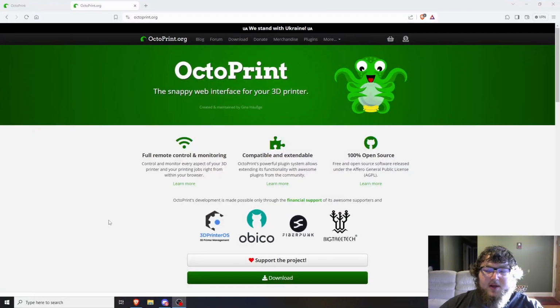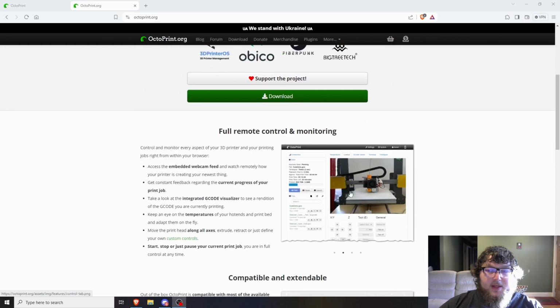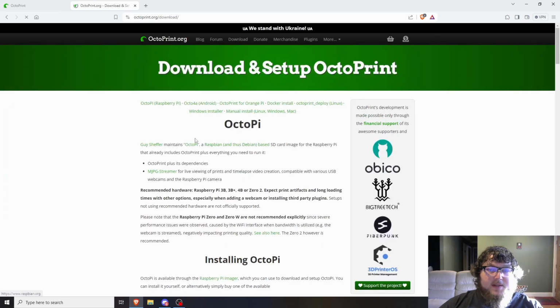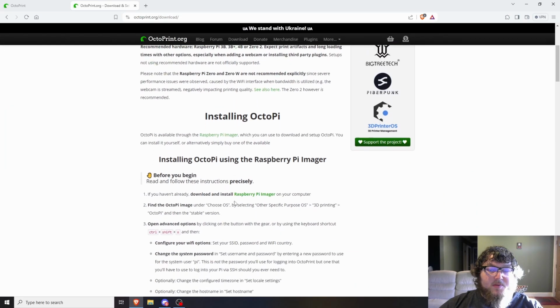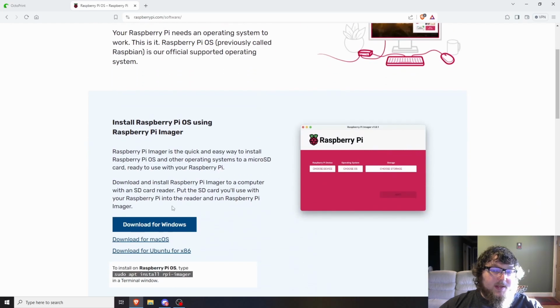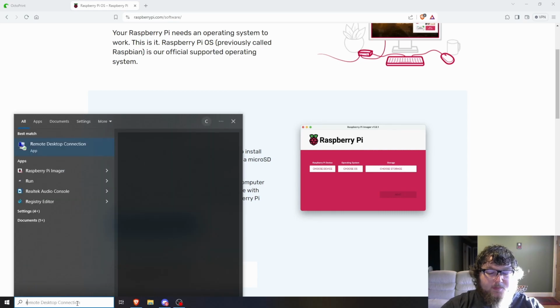So we're just going to go over to OctoPrint's website first and take a quick look. It has a lot of information. If you're not familiar, you want to read more about it. It gives you more graphics and everything. And then we're going to look at the download page. The download page actually has been moved to the Raspberry Pi installer. So it makes it a lot easier than it used to be, where you had to get the image and write it that way. So you can just come over here to grab the Raspberry Pi Imager, or we could just Google it and get it that way. We've done this before. You just got to go through the install and set it up. No big deal. So then from there, we can just open up the Raspberry Pi Imager.